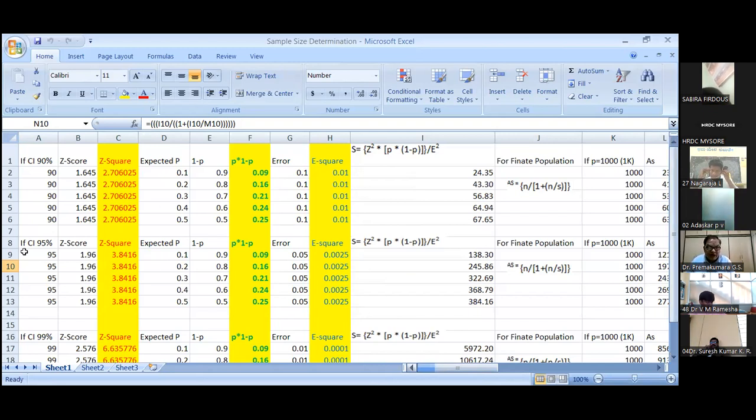Look at the A column. I am keeping 95% confidence, and I'm keeping the error only 0.05, meaning 5%. Confidence is 95%, error is 0.05. And the P is the expected P, that is the population proportion. It is different each time.